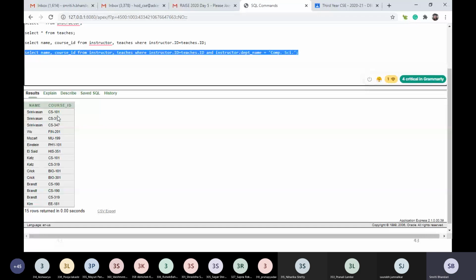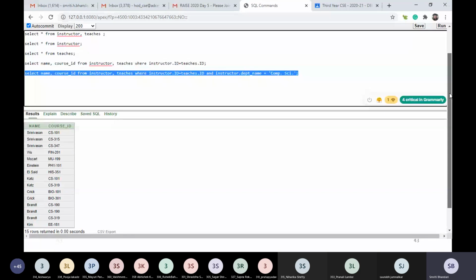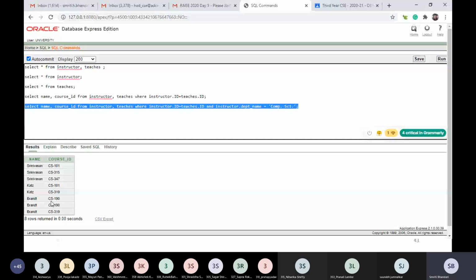Right? So in all we are having 15 records. Now, if we try to filter out these records for comp science, see here, we are having 3 instructors from computer science department and their respective courses. So, we are getting 8 rows now in this result.